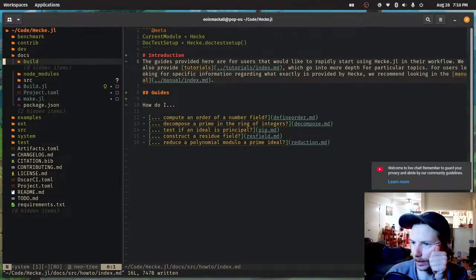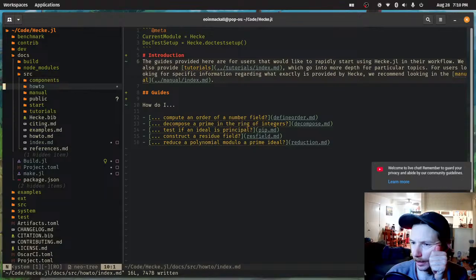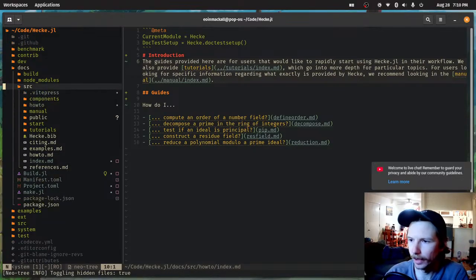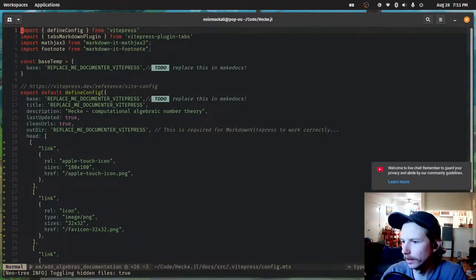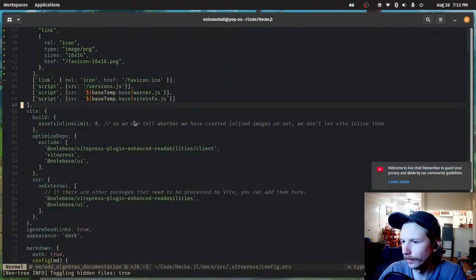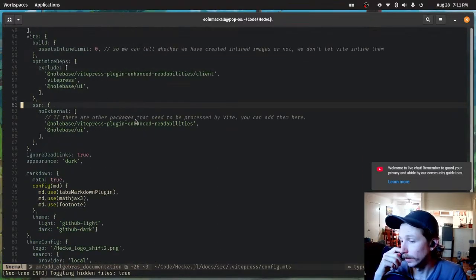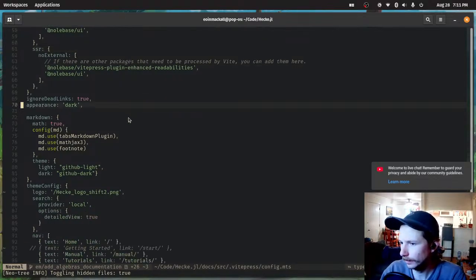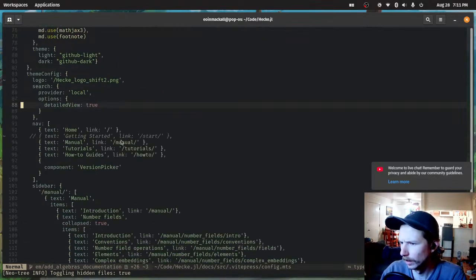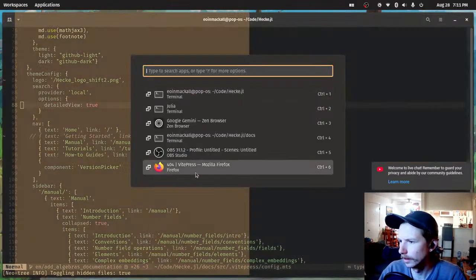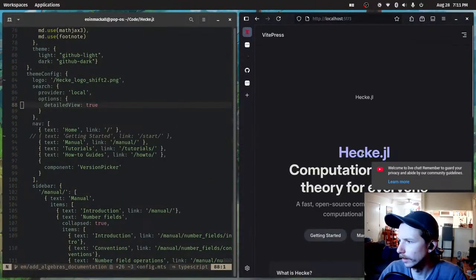Where were we? So we were in the hidden files, editing the top band, right? So I removed the getting started, and what's it look like? It hasn't finished.